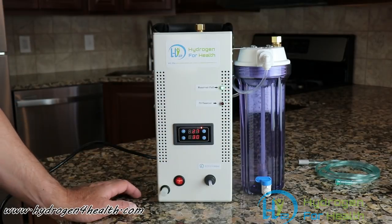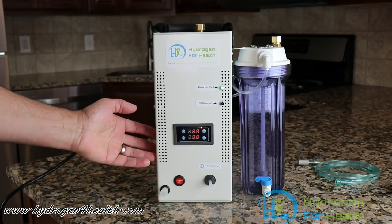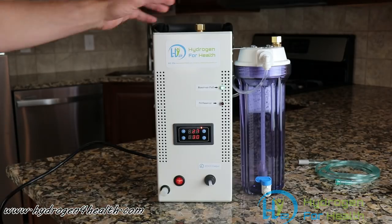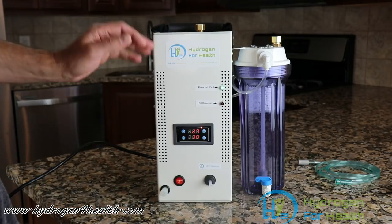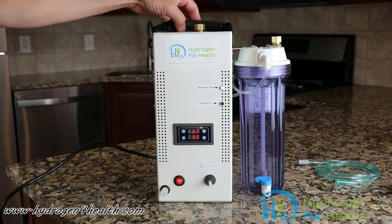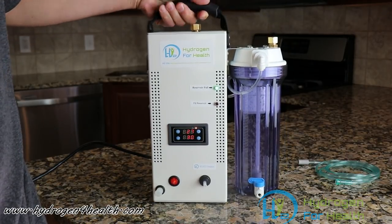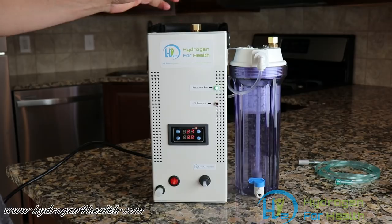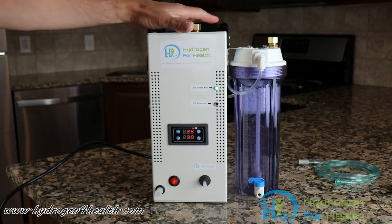The generator in it is much more reliable. It doesn't degrade like the wet cell did, so it'll last much, much longer. As you can see, the design is more compact. This measures 13 inches tall by 10 and a half inches wide, and it's very easy to carry with one hand. It has a carrying handle here. Our other machine you had to carry with two hands, and this one also weighs less.